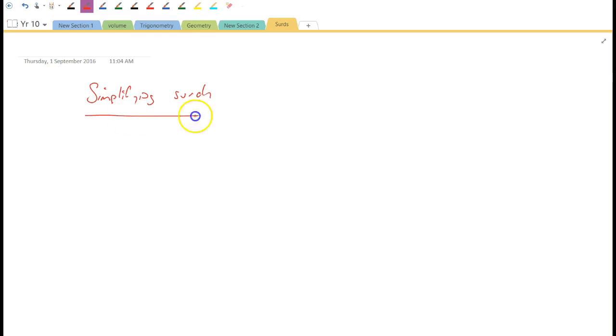So what we're trying to do, remember, is find a factor of the number that's under the square root sign. For example, if we're looking at the square root of 18, we're trying to find a number that goes into 18 that's a square number. So you need to be really cool with the square numbers. The square numbers are the numbers that are the result of squaring a number.